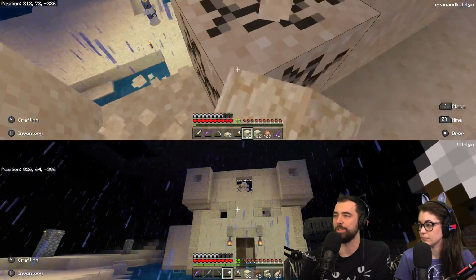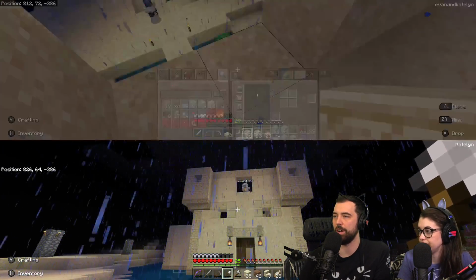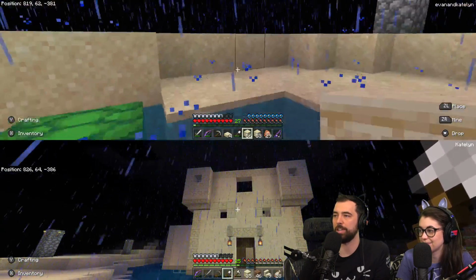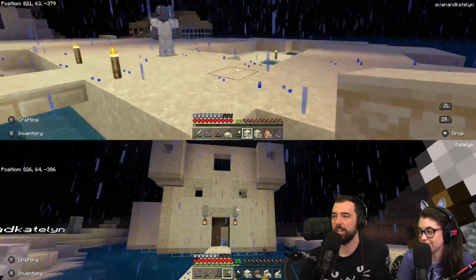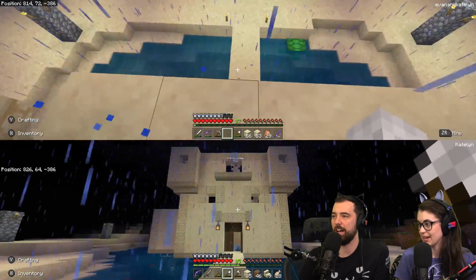One thing I could also do is put in a little observation platform. Oh, like a balcony? A little balcony. Oh, yeah, that looks kind of cool. Yeah, it's kind of cool. It's like, haha, we are up here.